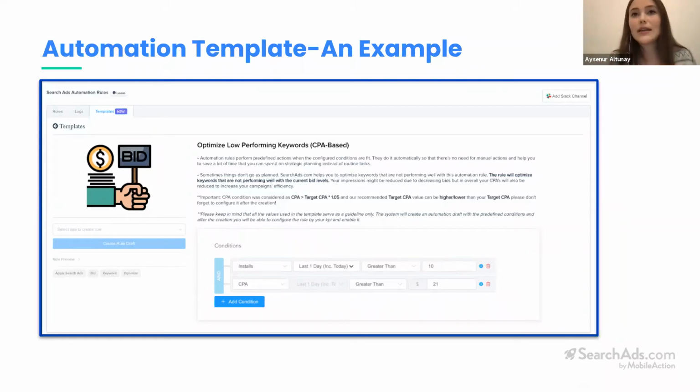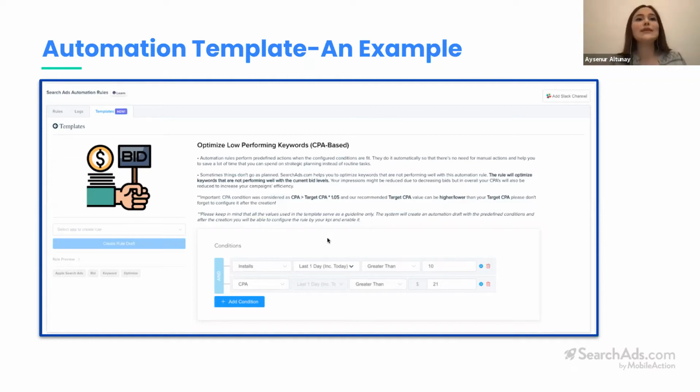And the automations in searchers.com, we have some automations, and these automations are checking each and every keyword automatically and arranging the bids automatically as well. So okay, I want to briefly mention the automation templates we have in our dashboard. In order to arrange the bids of each of the keywords that we have in our ad groups, we can create some automations. And to make it easier to create automations, we have some already made templates, and using these templates is going to make it quite easier for you to create automations.